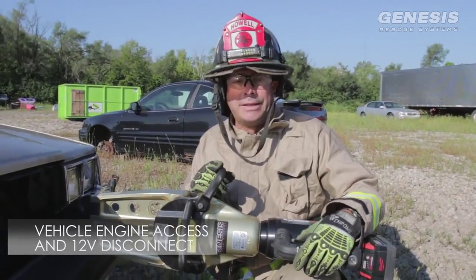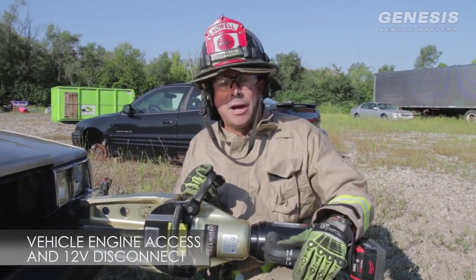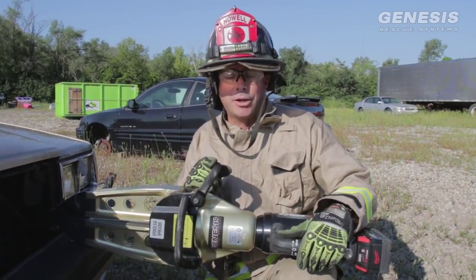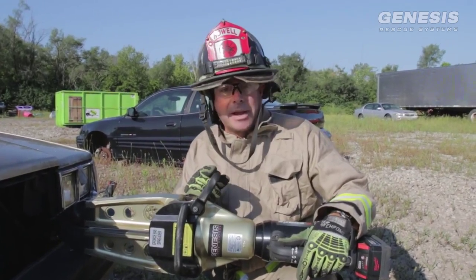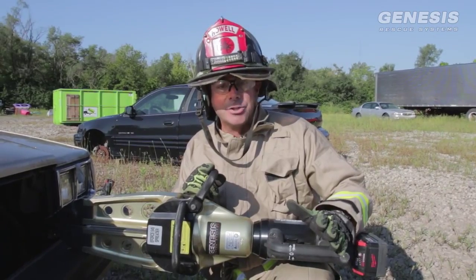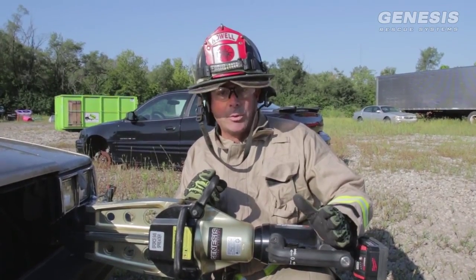So we checked and found that we didn't see the cable on front, so we're going to have to open it with our spreaders. Now, in most vehicle extrications, the car's been impacted, it will have some naturally occurring opening points for you to get to. What we're going to do is make our own. Again, apparatus placement is key to any type of extrication. You want to make sure you've got your spreader at the proper angle to accomplish what you want to accomplish.